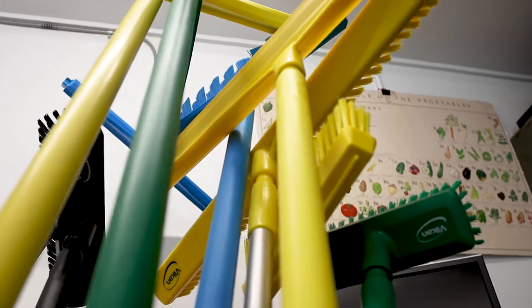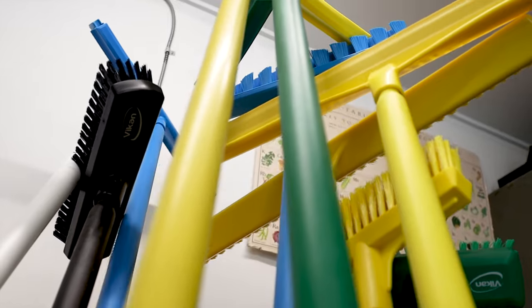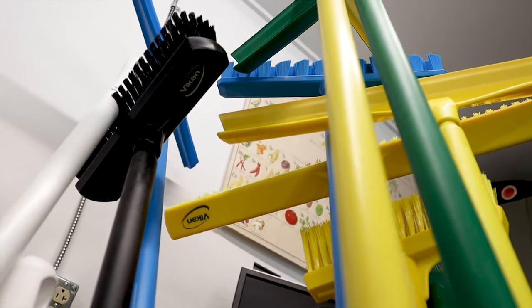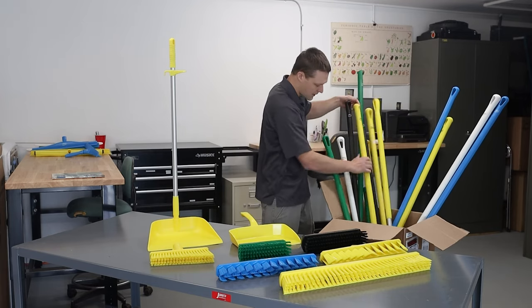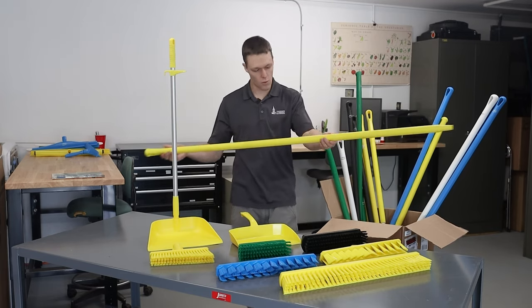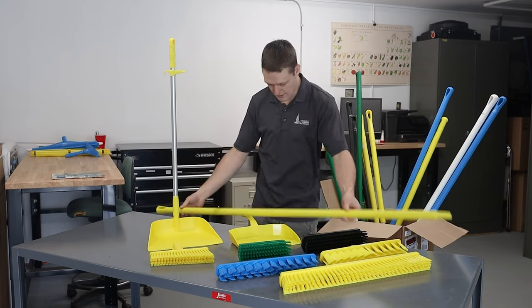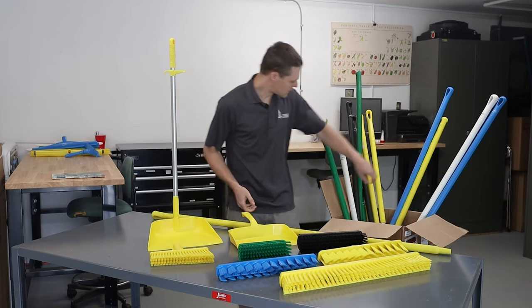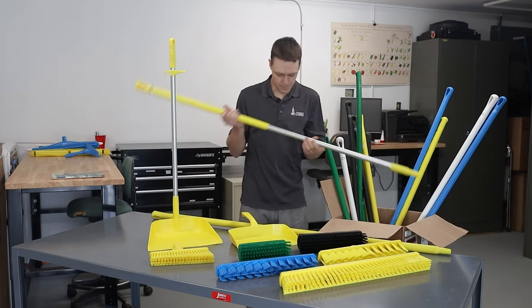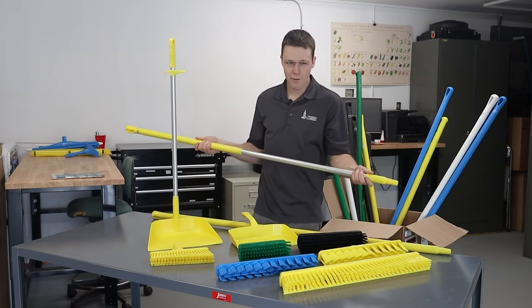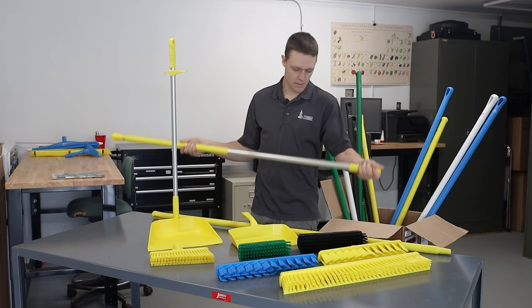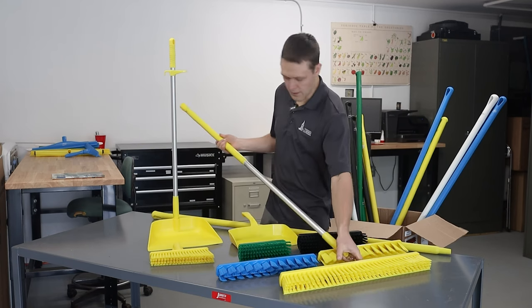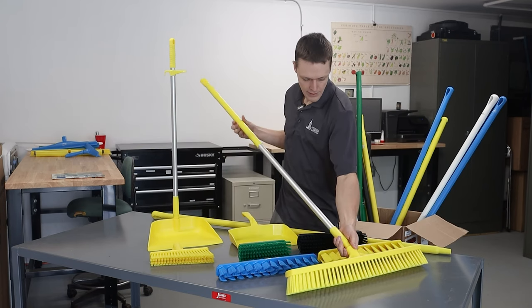Now like I said you can get all kinds of handles in different lengths or colors to match your tools. Most of them now are all one piece design so it's all one molded piece of plastic but you can get them in like an aluminum pole. I think they're phasing out of the fiberglass poles available but this here is going to be a little bit more rugged for something like this.